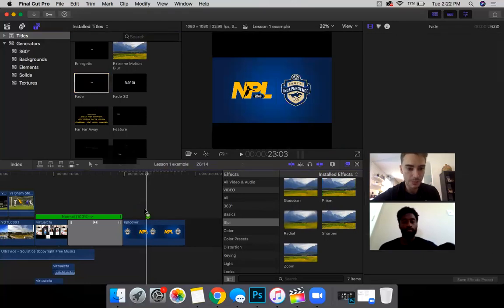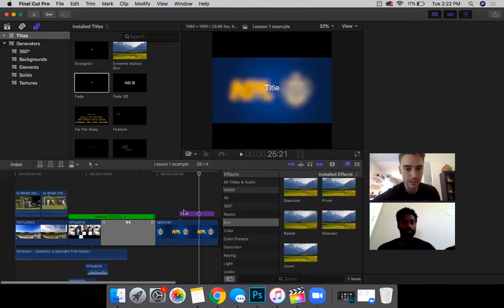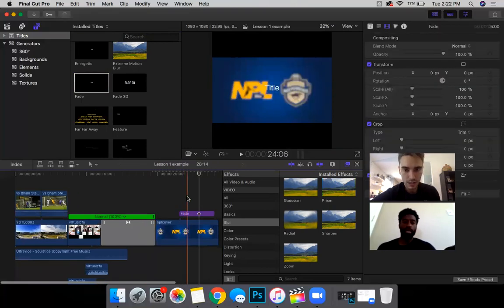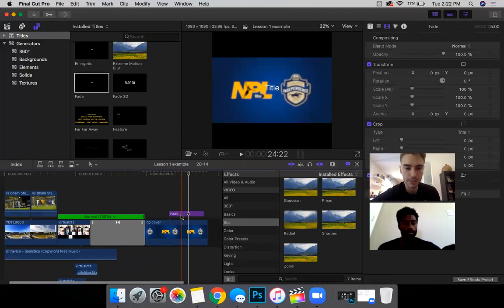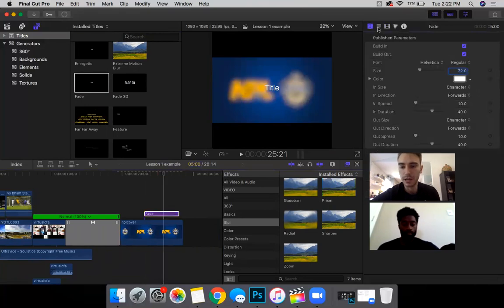So same way that I would do like an effect, I just kind of click and drag it and then drop it into my timeline. And remember, this works in layers. So make sure if you need it, it has to be on top, huh? Yep, make sure it's on top, okay? So now I need to adjust it. So I select it, and now I can come up here to the top of my adjustment panel and start to adjust it.